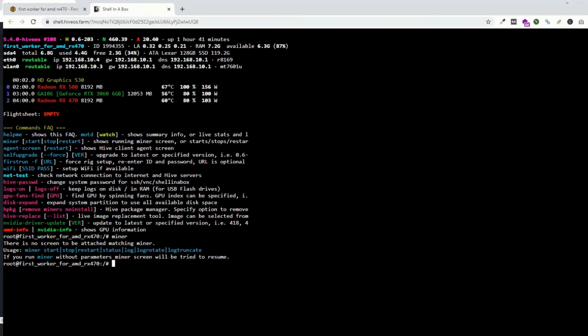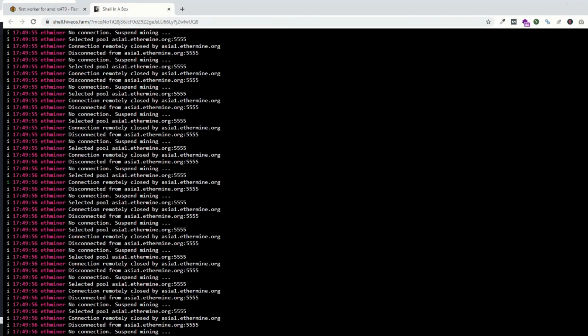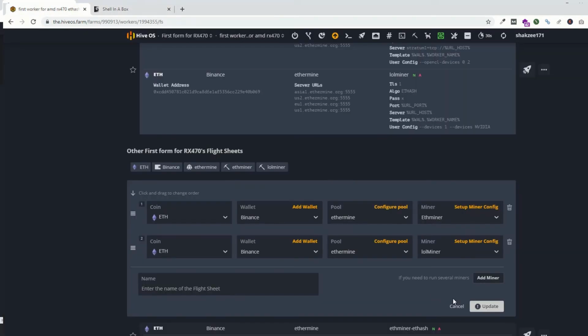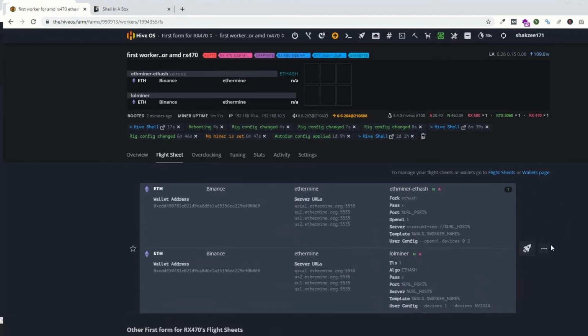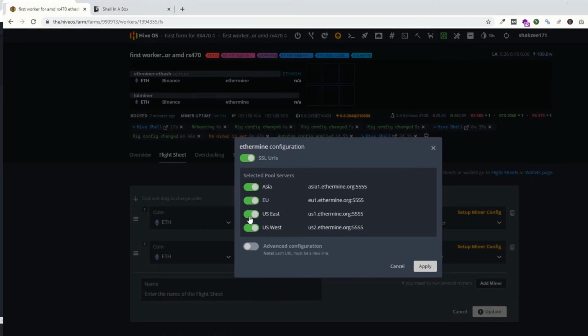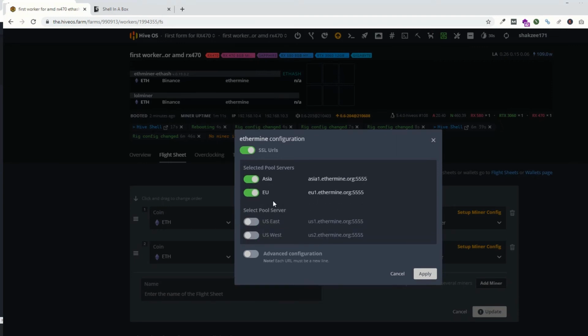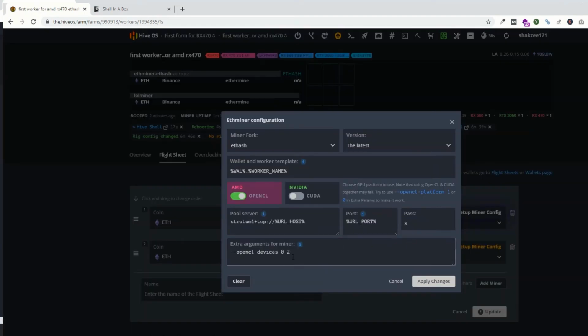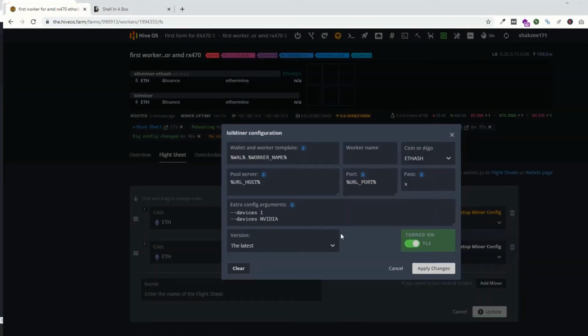I open the miner, and it's saying no connections. Okay, fine. Now I'm going to edit the flight sheet. I'm just using Asia and Europe. And now for the config file, these are the two devices. Here for LOL miner, I'm saying only use the Nvidia cards.